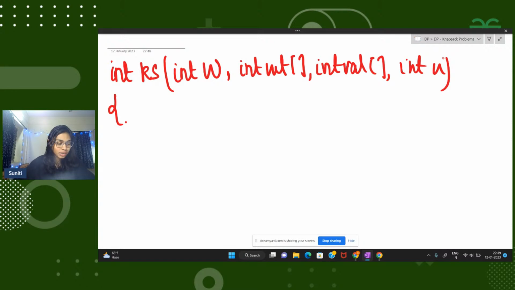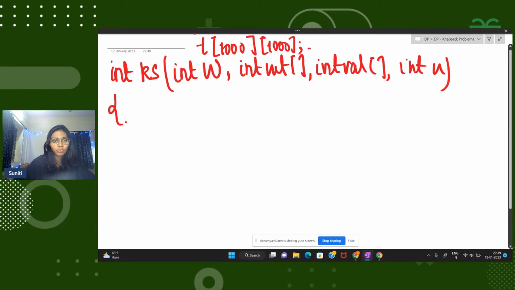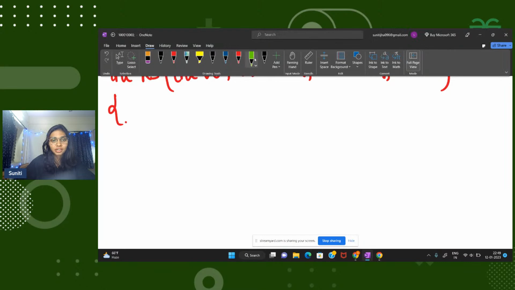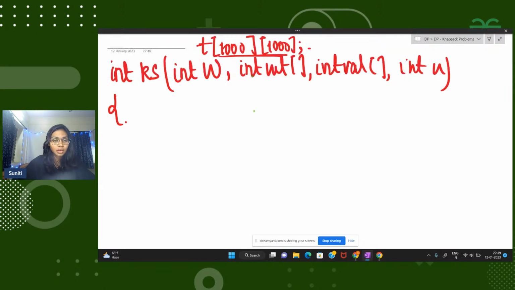Let us say we have created a global 2D array of size, say, 1000 by 1000. Now how are we going to decide the dimension of this array, whether it will be 1D, 2D or 3D? In this question, tell me what are the factors that are changing.